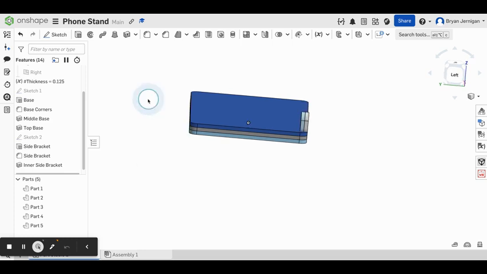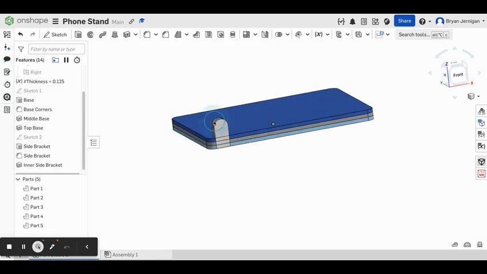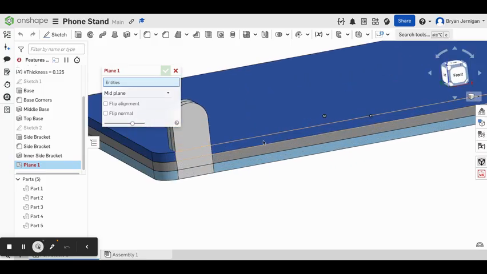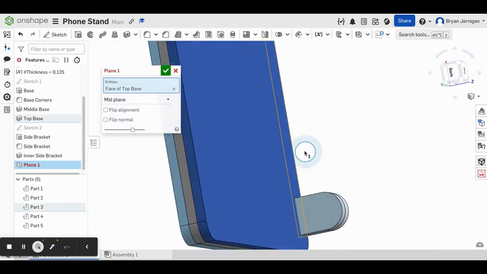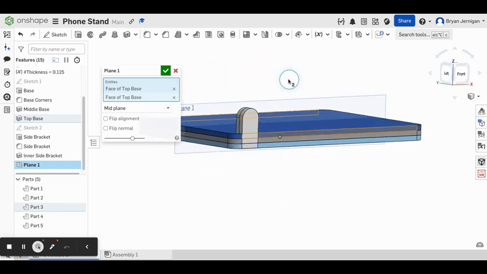All right, so once I have that done, I want these same two pieces on the other side of my board. So instead of just recreating it on the other side, I'm going to do a mirror feature. But in order to have a mirror, you need a plane to create the mirror over. So I open up my shortcuts, I go to plane, and I want to select mid plane, and I want it to be in the middle between this side and this side. And now you'll notice I have a plane in the middle. Okay. I'm going to go ahead and rename this. This is called the mid base plane so that I can recognize it later.